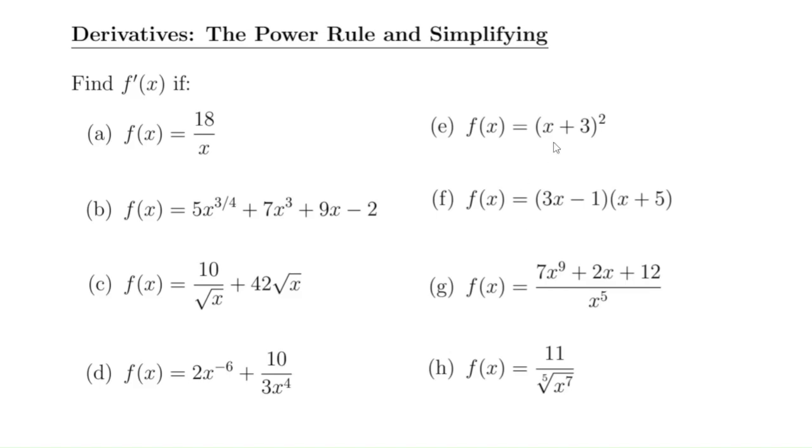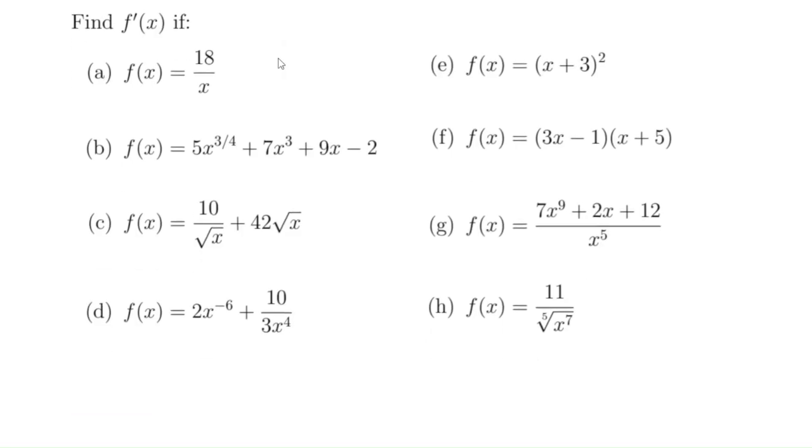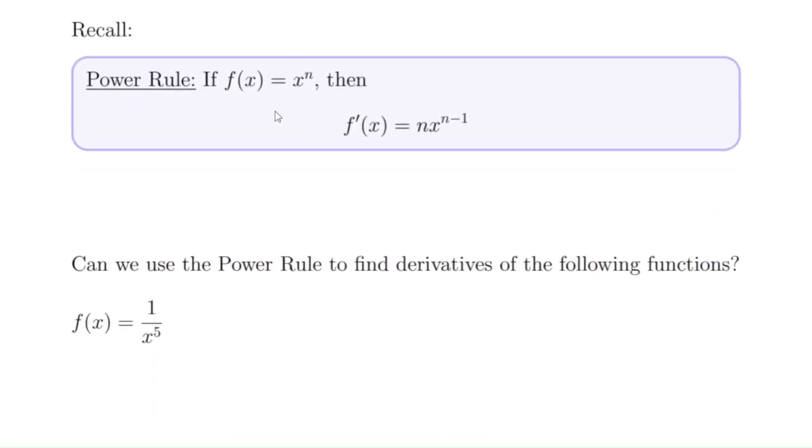In this video, though, so for parts E, F, and G, we're going to simplify the functions ahead of time, then take the derivative. But for pretty much all these examples, we're going to use a generalized version of the power rule that we've previously talked about. So let's recall, what does the power rule say? The power rule says if f of x is x to the n, then f prime of x would be n times x to the n minus 1. So for example, if you had f of x equals x to the ninth power, what would f prime of x be? Well, it would be 9x to the 8th, right? Notice in this case the n is 9, so the derivative would be 9x to the 8th.